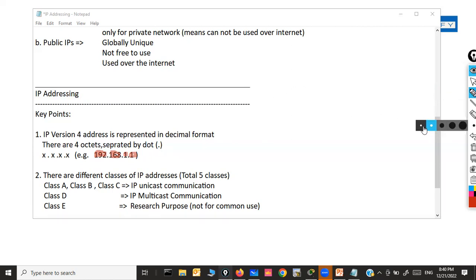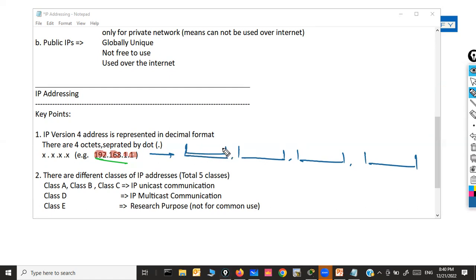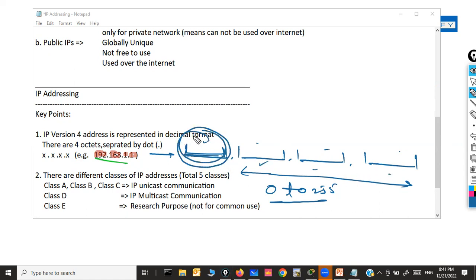All right. And there are some ranges of values. If there are 4 octets, the first octet, then the second, third, and fourth, we are not free to use any value in each. In the second, third, and fourth octet, we can use any number from 0 to 255. The first octet depends on the classification. Class A has a different range, class B has a different range, and class C a different range.